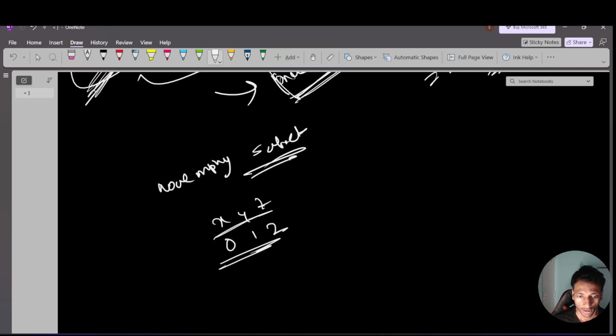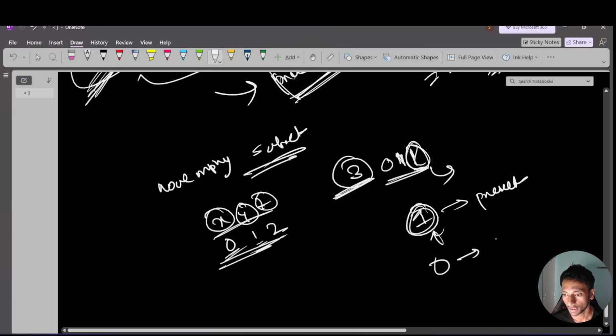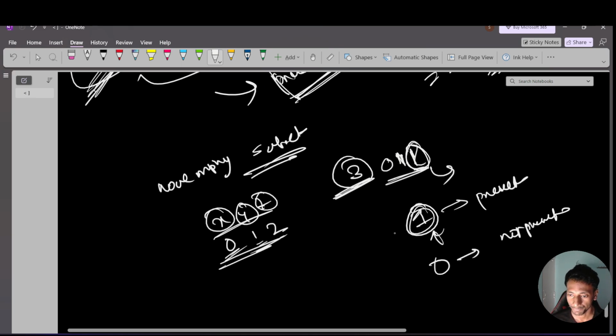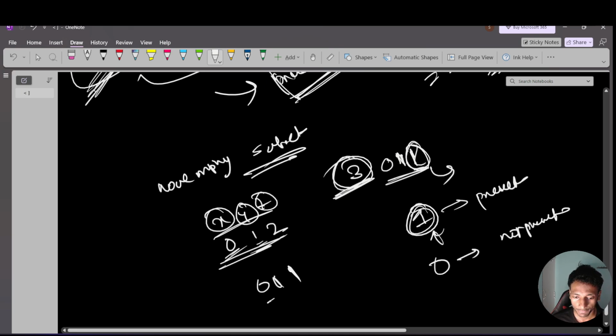I am just revising the algorithm. We have the index, for the first number, second number, third number: index 0, 1, 2. Suppose we have the value 3. In the binary representation, if the current bit is set, meaning 1, that means this number is present in the current subset. If it is 0, that means it is not present in the current subset. So if it is 3, that means 0, 1, 1. This is the binary representation.